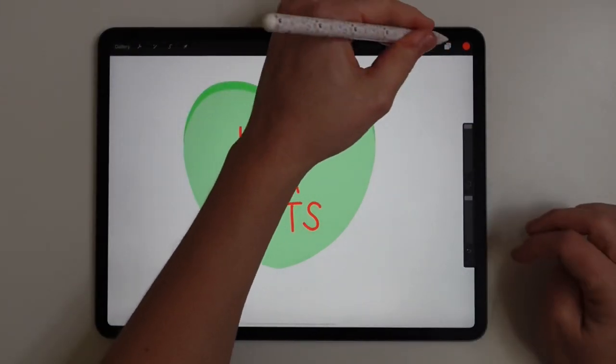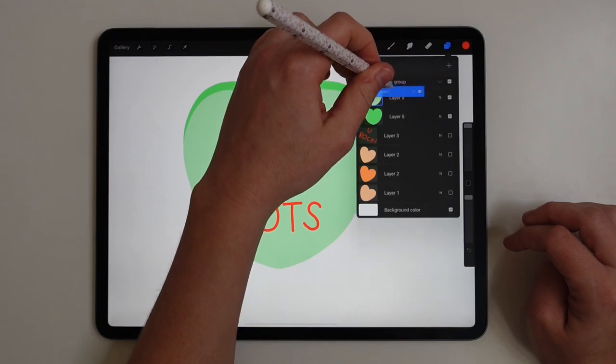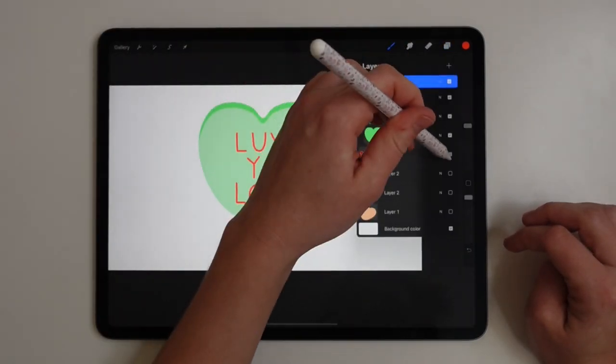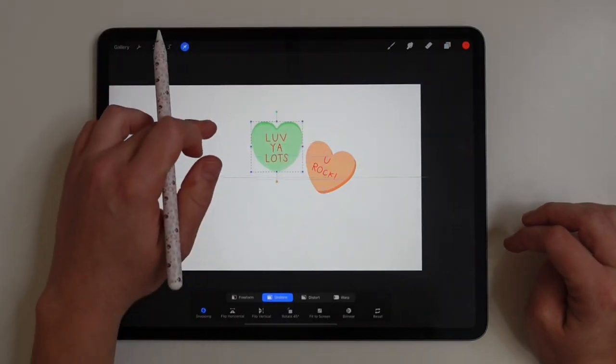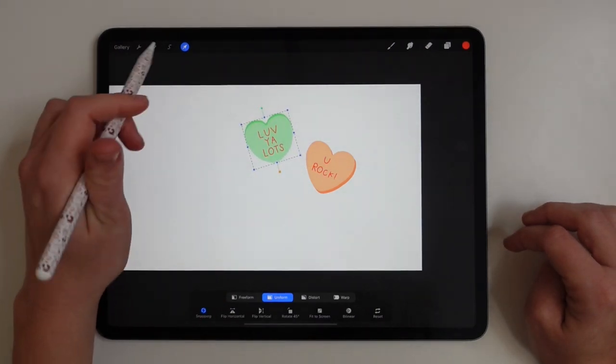And at the end, if you would like to merge them all together, or you can just simply group them together. That way you can change the size. And now I'm gonna turn my other one back on. And I can change the size of this to make it match the other. And there you have it.